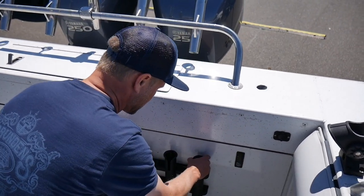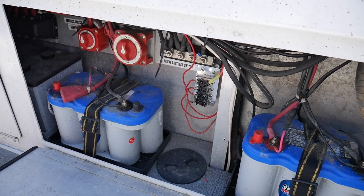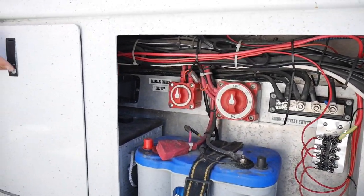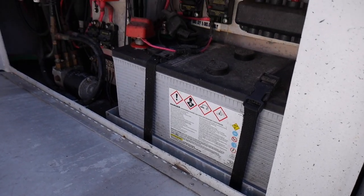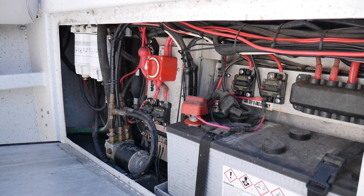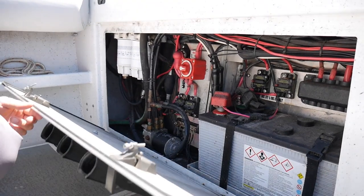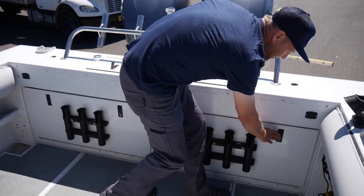Let's check out the rigging in the transom. We've got Optima batteries here. The electrical system on this thing is done heavy duty. You've got your battery switches back here for the house and then your running batteries. This right here is a large 198 amp-hour house battery. Instead of fuses, you've got all in-line circuit breakers, battery switch, and pumps for the hydraulic steering for the autopilot. There's the rigging for the electrical circuits.